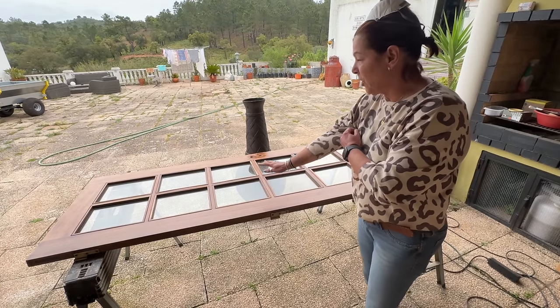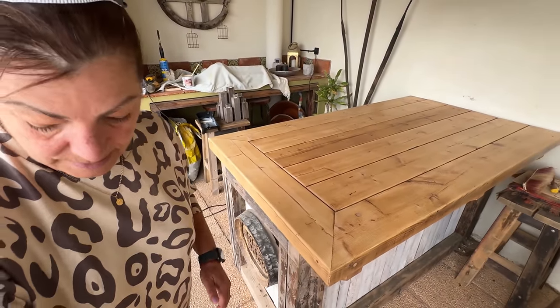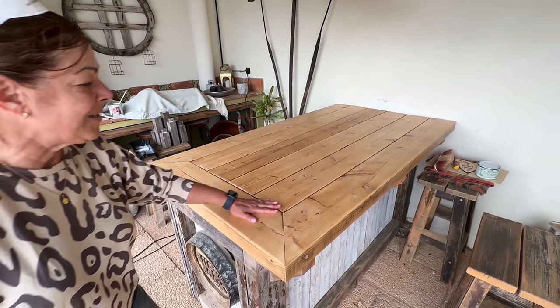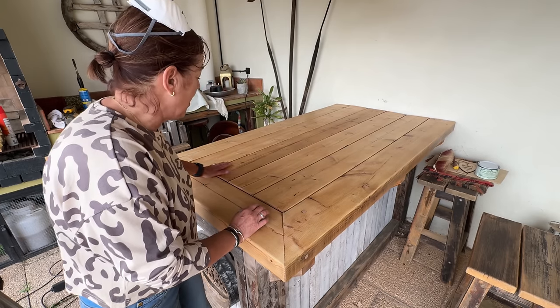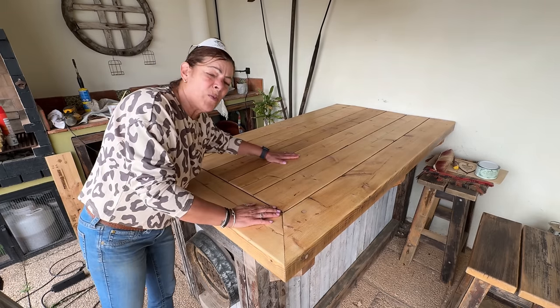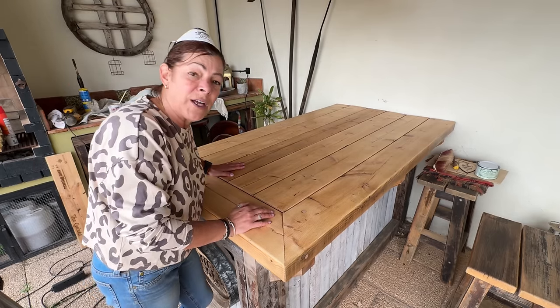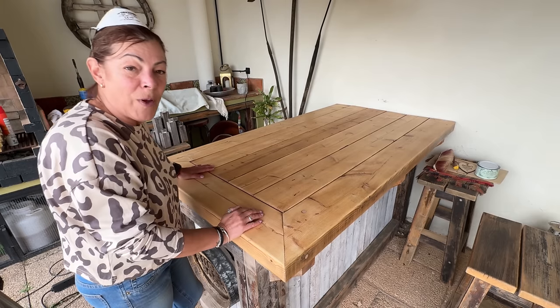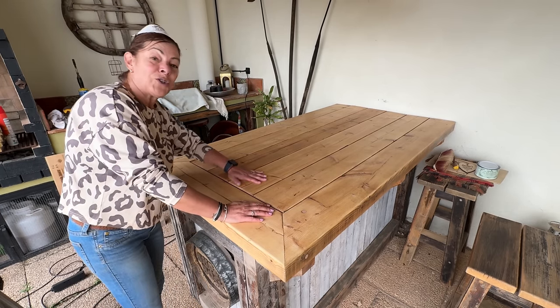So the door is finished now, just need to let it dry. And here, the table, let's see if you can see that, has had two coats. I think I will put another coat on it, so it's dry to touch now. It normally takes about half an hour or so, but then before we start putting stuff on it, we need to allow a few hours, but it makes a huge difference to what it was. So another job done.